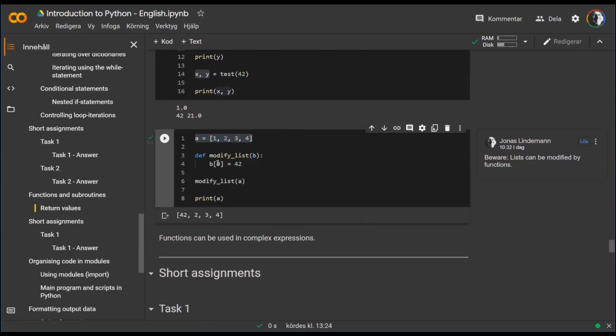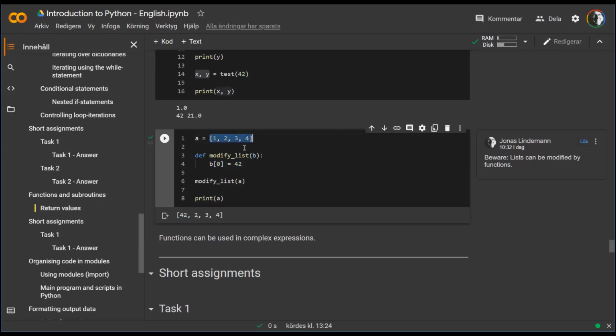And you see here, I assigned the first item 42, and you see that 42 is changed in the list that was passed into the function. And that is because variables in Python are references to data in memory, and a here is a reference to a list in memory.